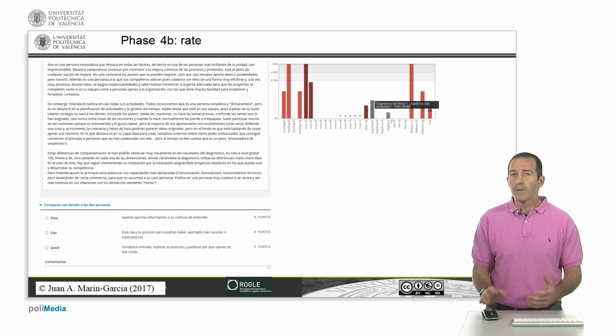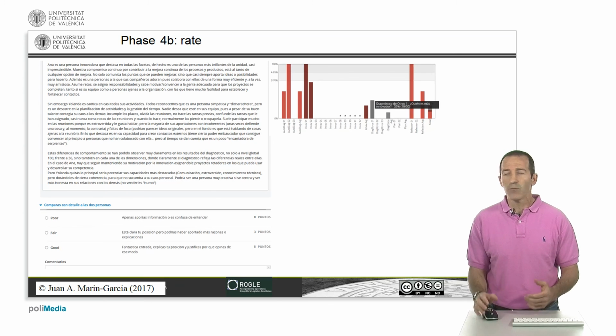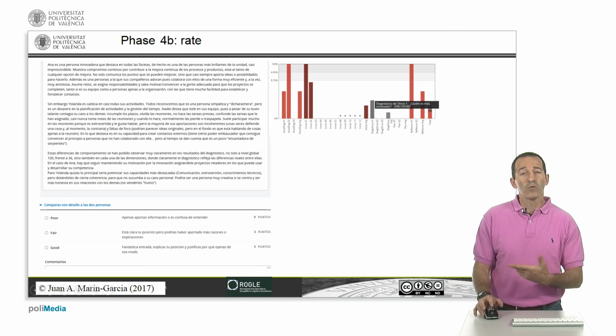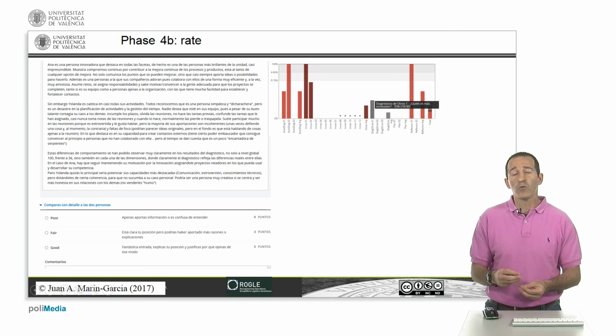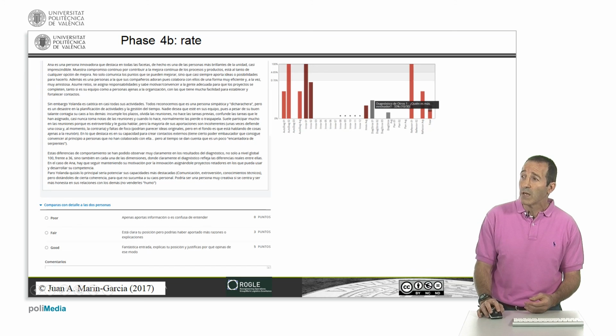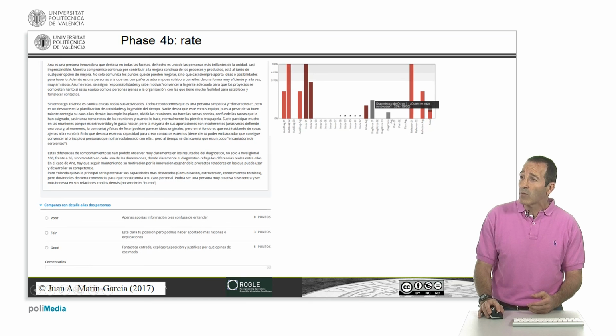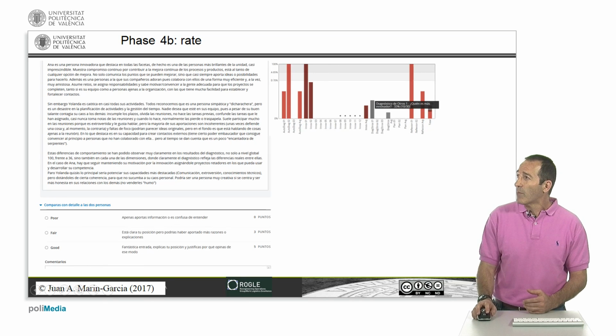At the end, I evaluate whether these descriptions are useful, detailed and complete, or whether they are incomplete and provide little information. Here, you will indicate the mark which corresponds to the description. In this case, it is the highest mark. When you send this, your mark will appear in the progress bar.